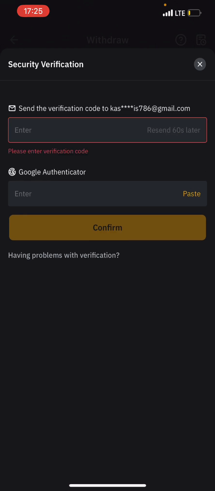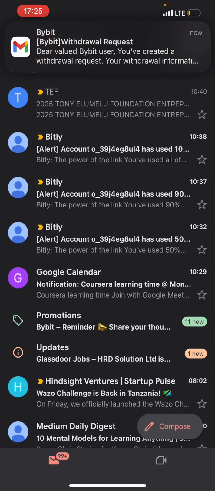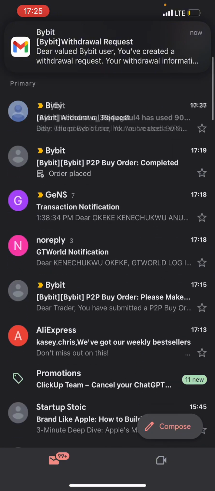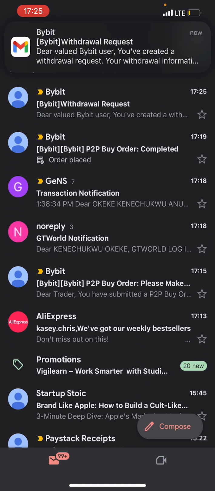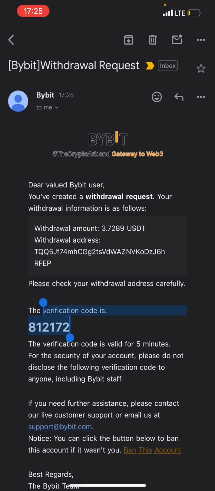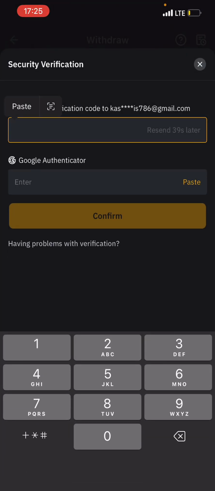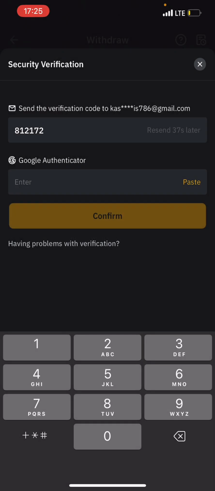I'll go to my email and refresh this. Copy this and paste it here. Now, please, if you don't have Google Authenticator, download it because you need it to finalize your withdrawal transaction.